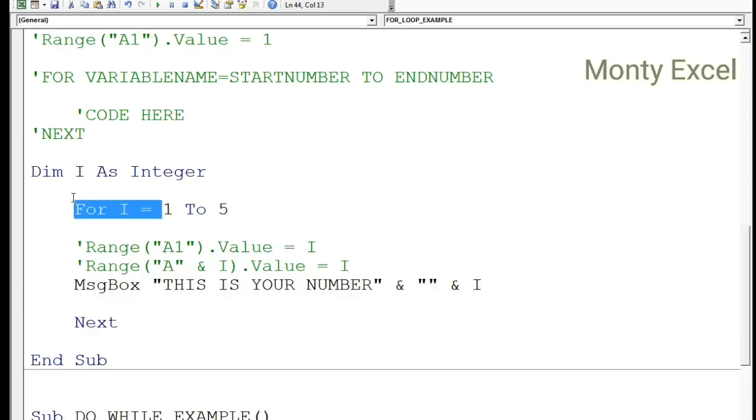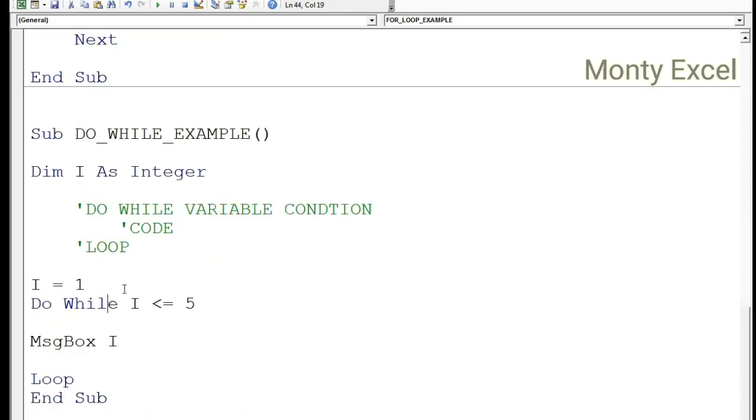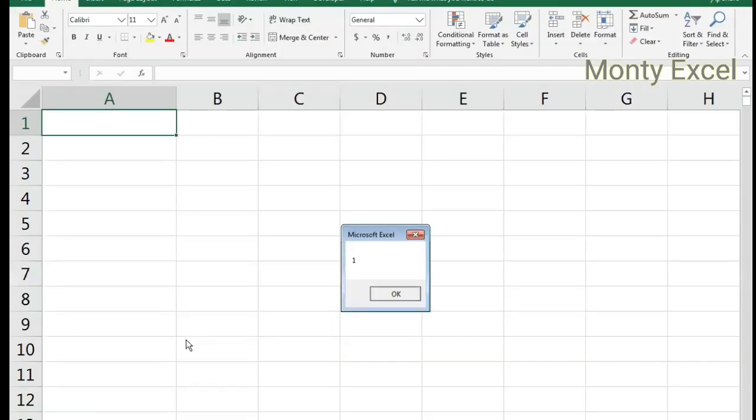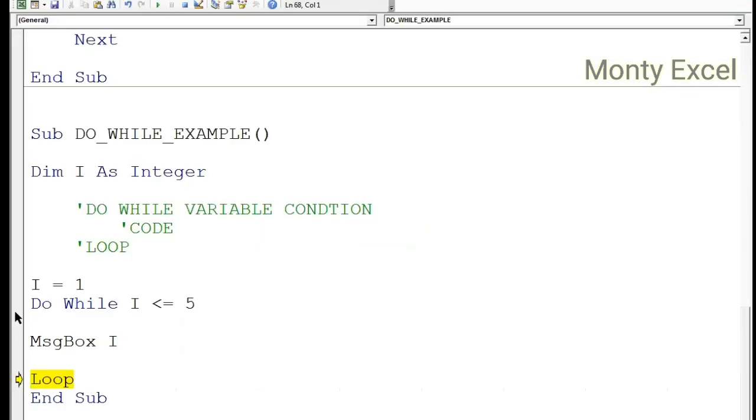It's not going to here, because the first time when you're running, it will remember what the condition is. But in this case, it's not the same. See, when you are running this, it is checking what the condition is, while the condition is met. Okay, it's printing. Then again, this loop will go to do. It's going back. So that's why the do while is considered to be a little slower when compared to the for loop. That's the primary difference.